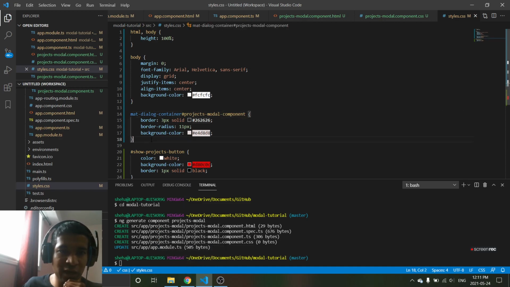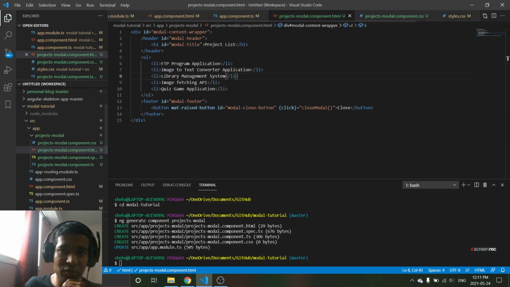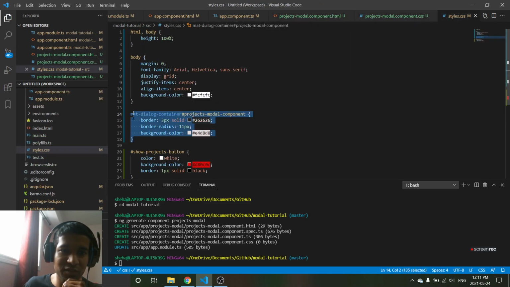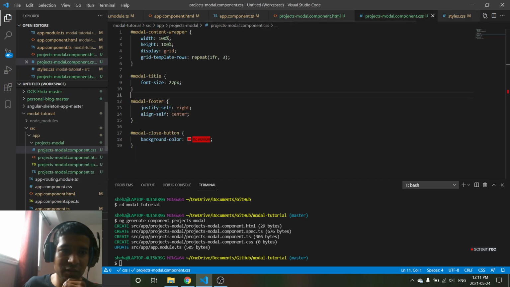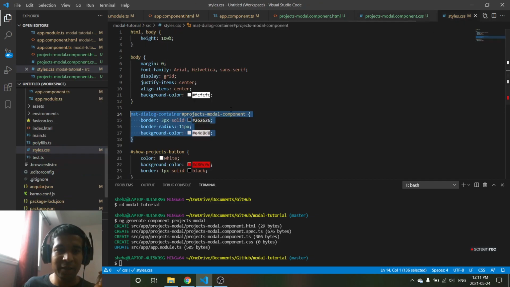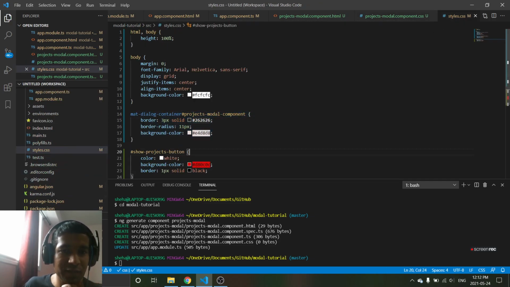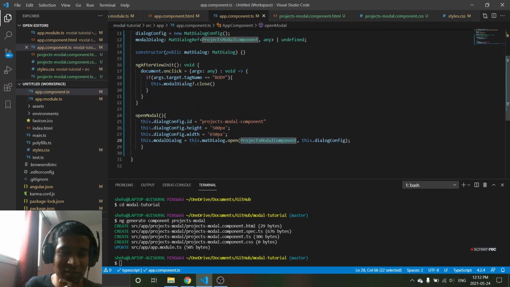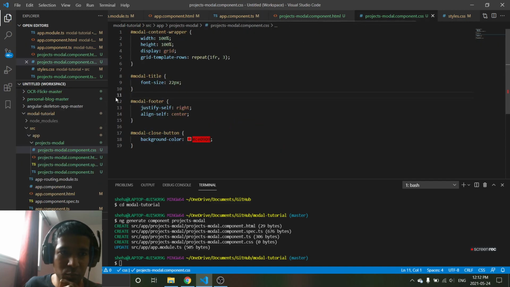So you might be wondering why I have this projects modal component style in the styles.css file instead of the projects modal component.css file, because it would make more sense to keep it more specific, right, by including this in the actual projects modal. But it doesn't really work that way, because the mat-dialog-container, this modal object, is created in the app.component.ts component and not in the project's modal component.